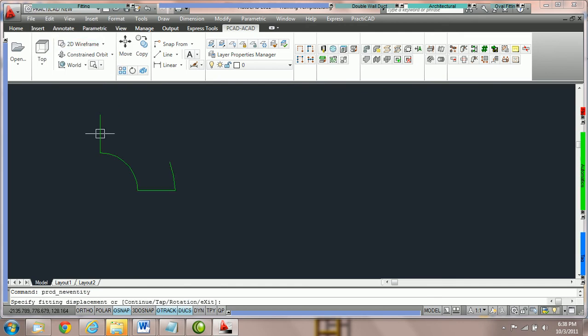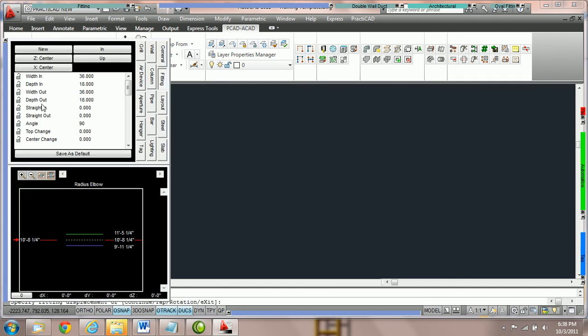We're going to select the radius elbow, and we're going to come over to the item box. Now we're going to go over to the width and depth parameters. These are classified as length parameters when it comes to the mouse wheel options. We're going to click up once. Notice that when we click up once, it's still moving by one increment. It goes from 20 to 21 to 22.